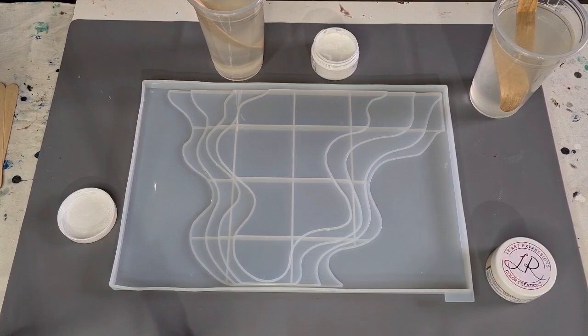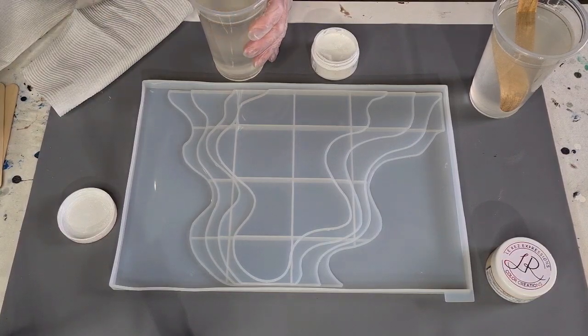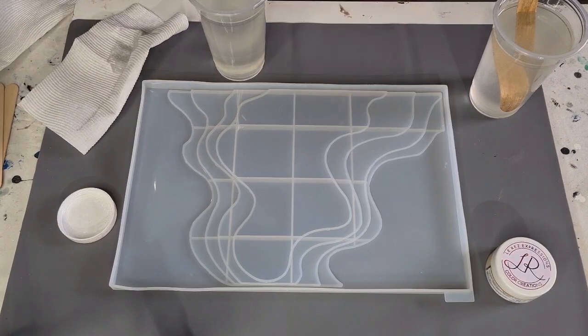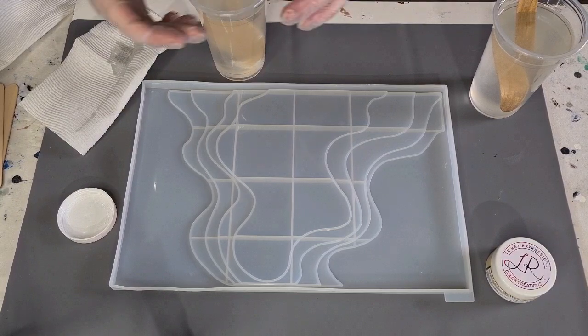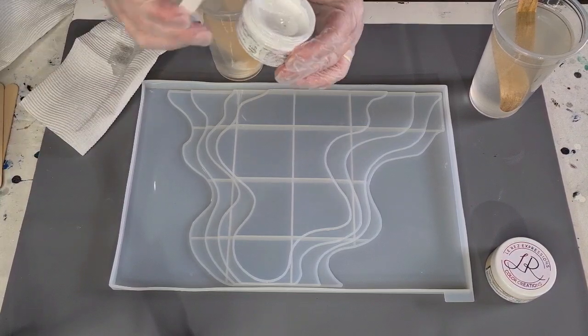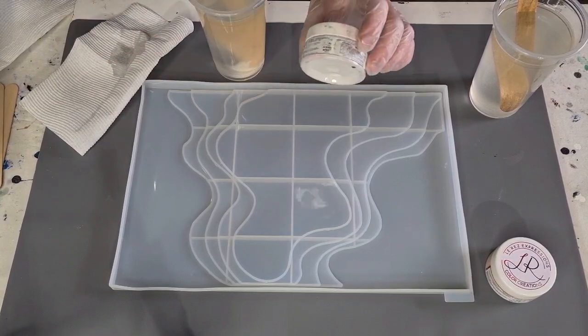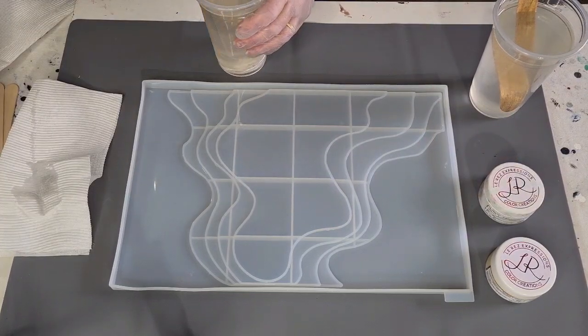I'm just going to wipe my stick and then I can dip it back into that white paste. So what I'm going to do is mix up 1 cup of white and 1 cup of cream. I'm probably going to use quite a lot of this now because it's a big cup. I'm going to need some more. Look, I'm nearly using it all. I got this from Lorez Expressions. That's the Angel White. So I'll give that a stir.